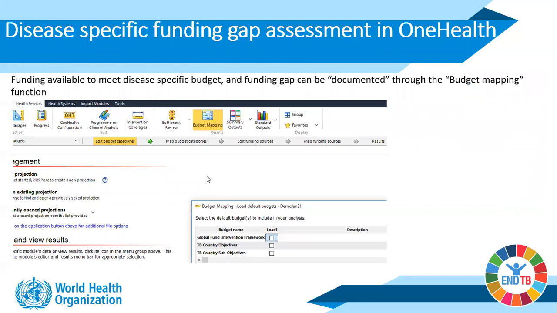There is also the opportunity to take advantage of what we call budget mapping in the tool, in which you have two primary goals. The first is to allocate the default cost categories of the OneHealth tool into user-specified cost categories. This can represent either the objectives that are represented in the NSP. It can include the Global Fund framework to facilitate preparation of a funding request, or any other series of cost categories that you might wish to represent. Once those costs have been allocated to the cost categories, you have the opportunity to map them to different funders. And this can be used to estimate the resource gap in order to understand where your NSP stands or your funding request stands in relation to the resources available.